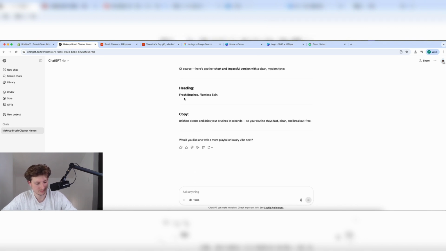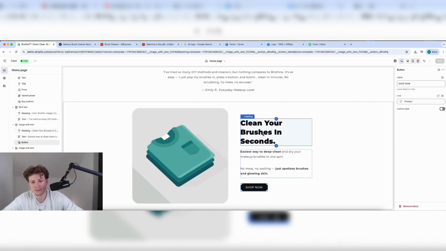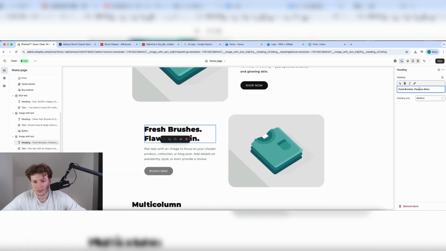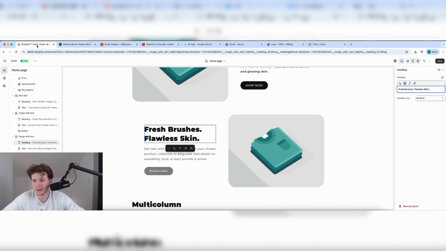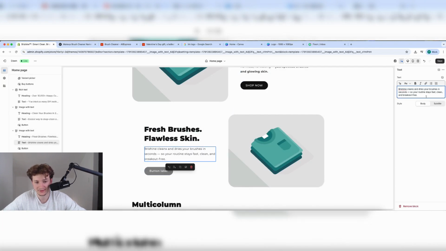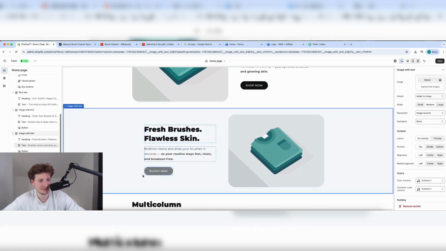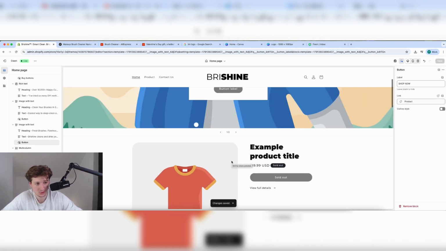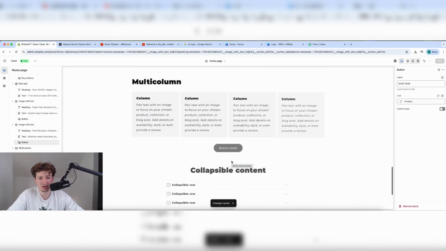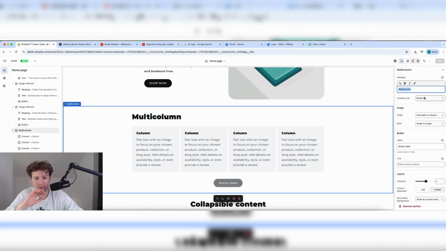Okay, fresh brushes, flat skin. Awesome. I don't understand why people even use anything other than this. Why would you waste your time doing all the research when you can really utilize AI? Like I said though, make sure that when you're doing this, you're actually reading what it's telling you so it makes sense for the product, because you don't want it to be talking about some other product. You gotta be careful, because there are gonna be different variations of products, and you don't want it describing a different variation.